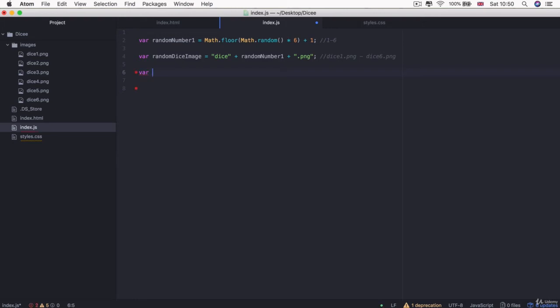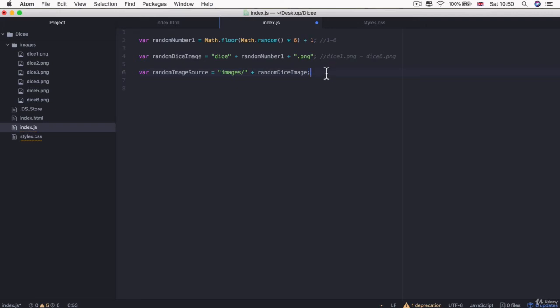So we can say var randomImageSource equals "images/", which is the name of the folder. Notice that it's plural with an S, and then plus randomDiceImage.